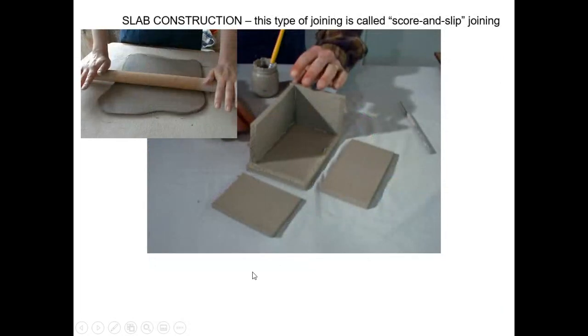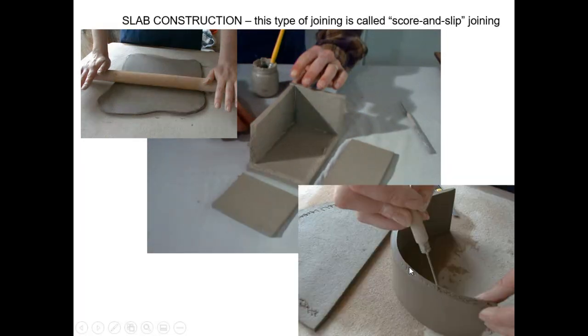Slab construction is the technique of taking the clay and extruding it into flat pieces, cutting and shaping them into panels of whatever shape you want, and then using a technique known as score and slip joining to put them together. You can see here there are some scratch marks, and you can see this goopy material here. That's the scoring, kind of cross-hatching that we do with a needle tool. The slip is just clay with a lot of water in it, and it acts kind of like a glue. So we do score marks on all the sides that are going to touch. We put the slip on there, attach the pieces together, and then if you want to, you can even weld a coil into the seam just to make it stronger.